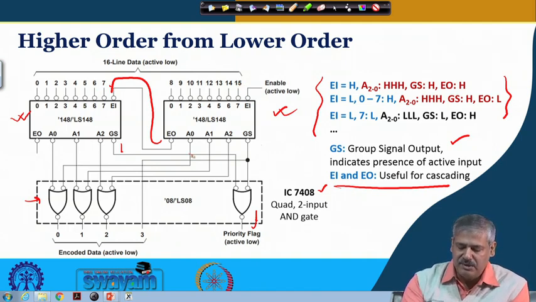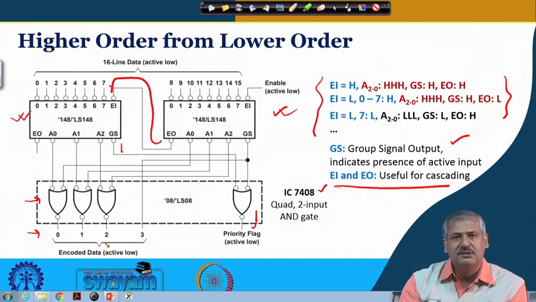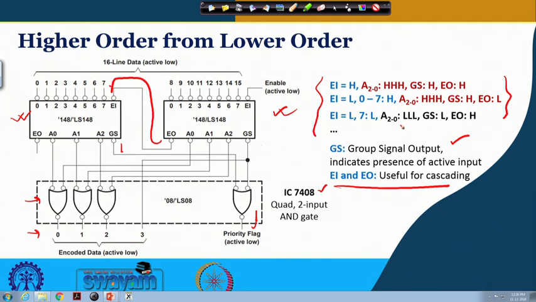If you just look at the corresponding truth table and its description, and place the data and check the output, you will find that if say 0 is present here, it will be low, low, low, low, it is activated. If 1 is activated, it will be low, low, and so on. So, basically when we see 0 being activated and when you see 1 being activated, we shall see that for 0 it is all high because it is active low, and when 1 it is H. So this is the way it will go on.